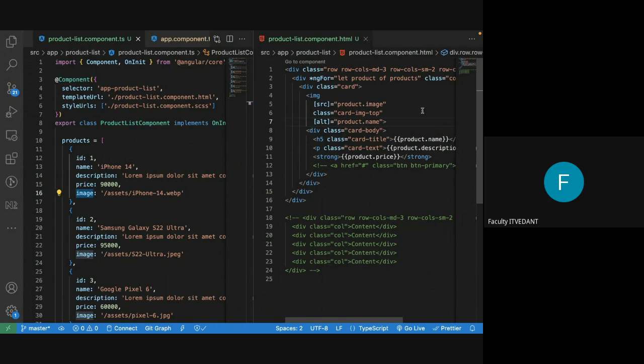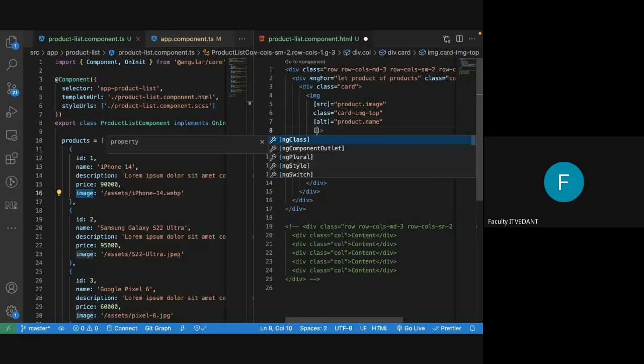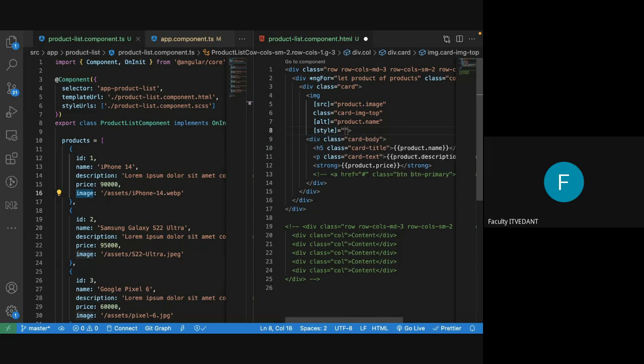If you want to add an inline style to a particular element, how do you add it? You cannot do something like style equals directly, because style does not have a single value.